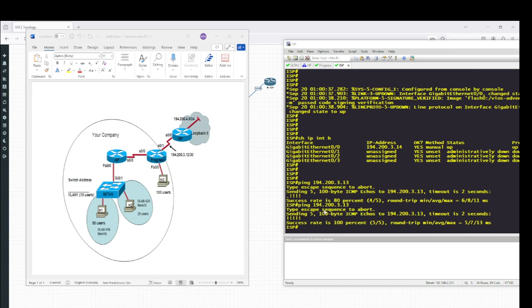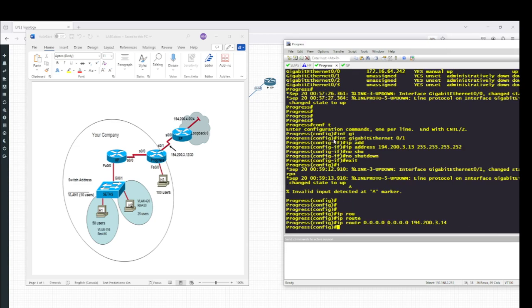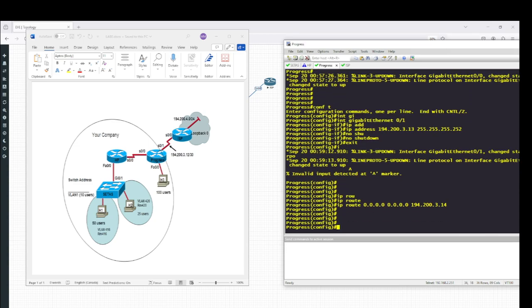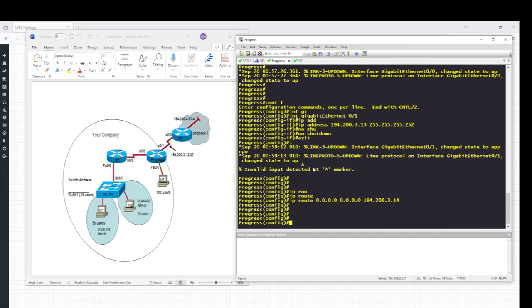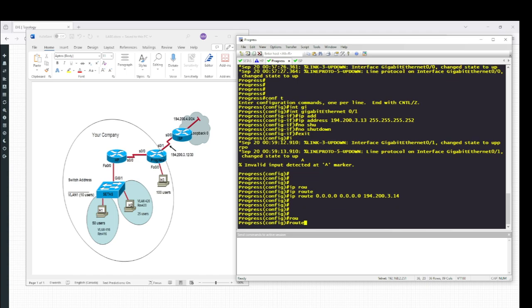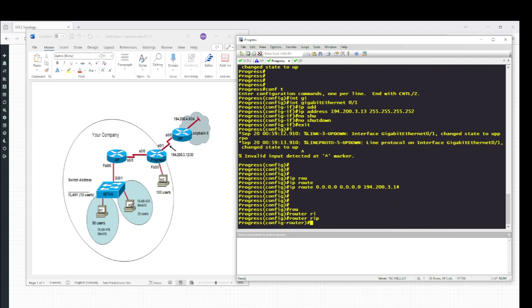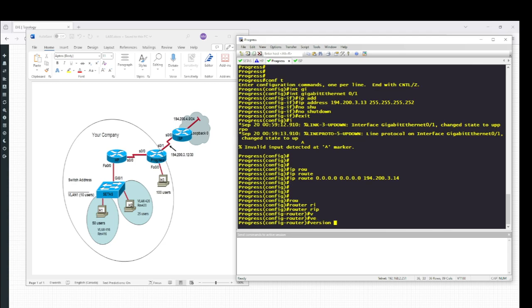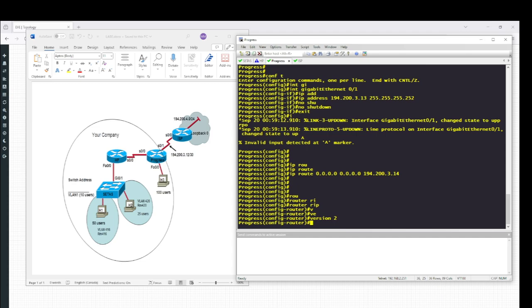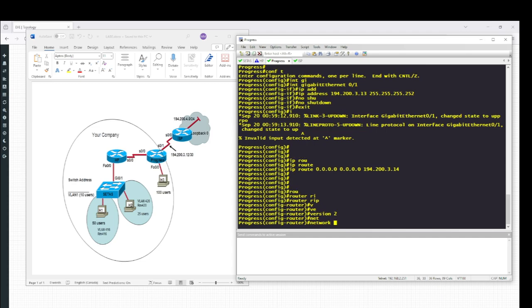So I'm going to run RIP version 2. So we say router rip, version 2, and then I specify network 172.16.0.0.